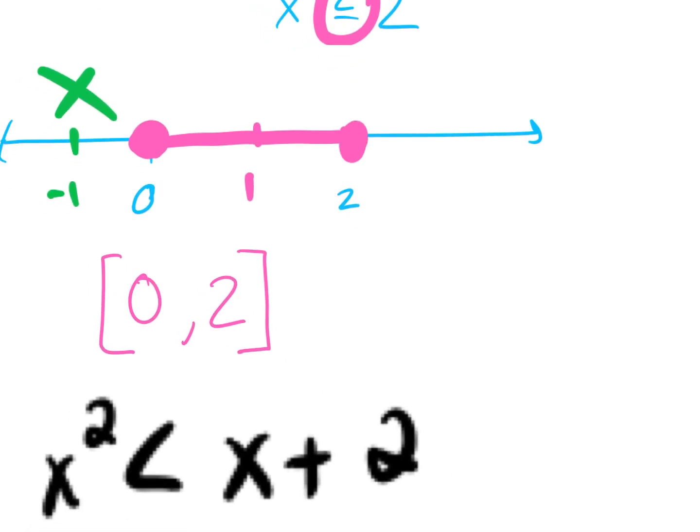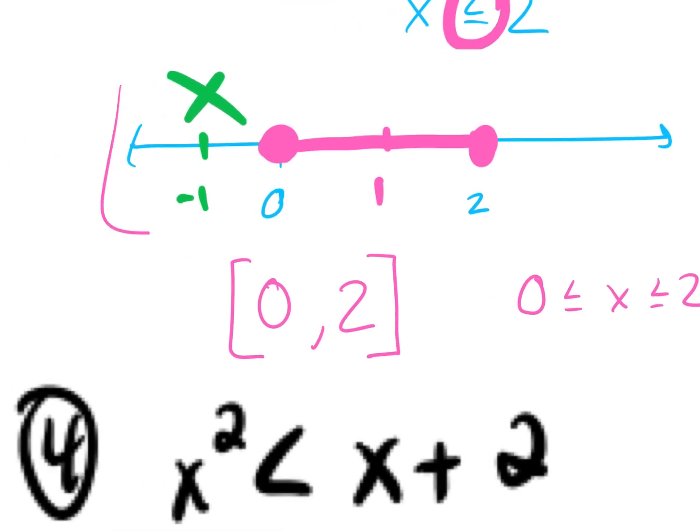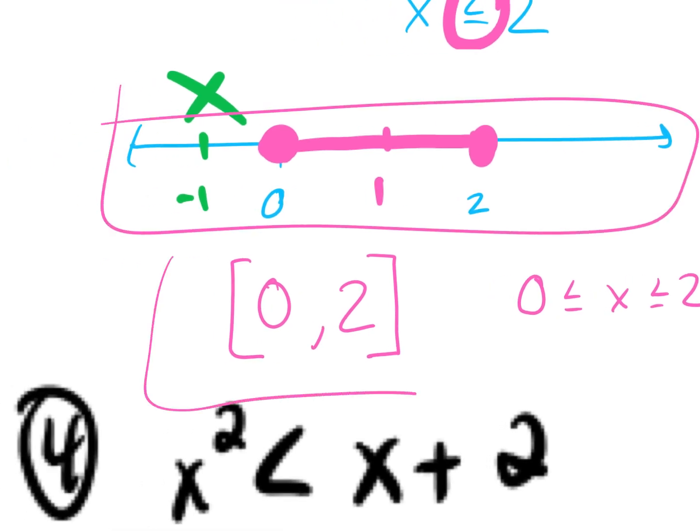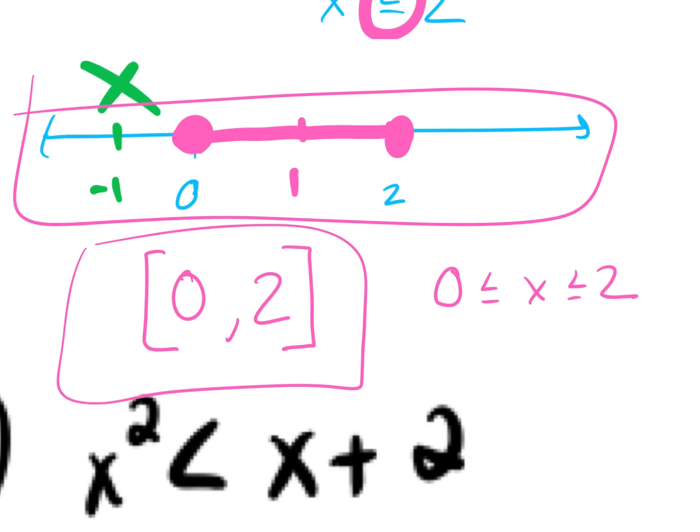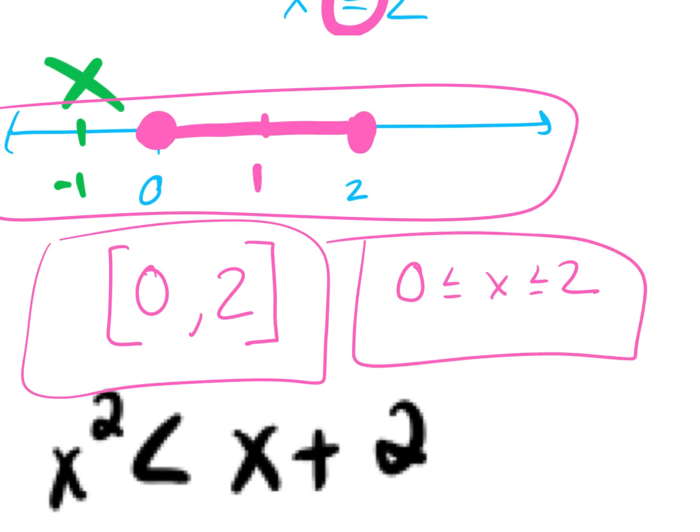And then my inequality, we're talking about values in between 0 and 2, so I'm going to say 0 is less than or equal to x, which is less than or equal to 2. So these are the 3 parts to my answer. I'm pretty sure on WebAssign it only asks for the number line and your interval notation. For the inequalities, it's like when your line is in between your key terms.